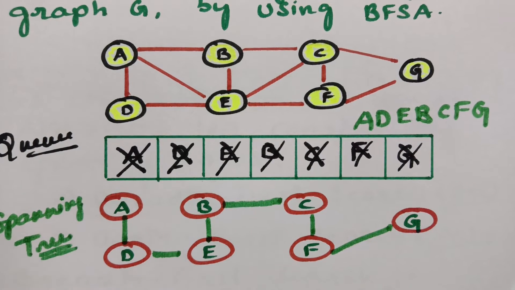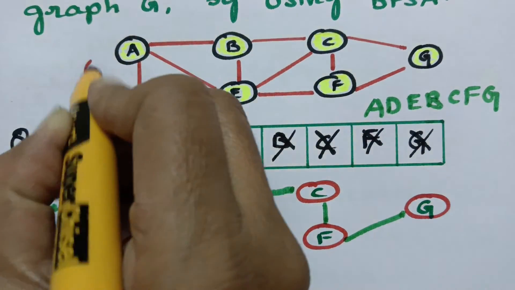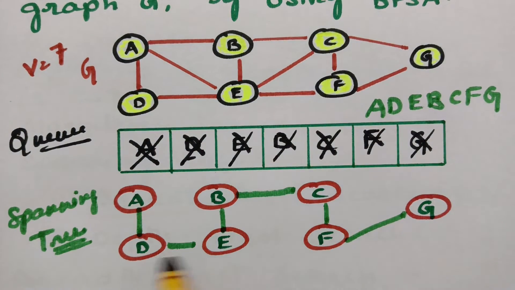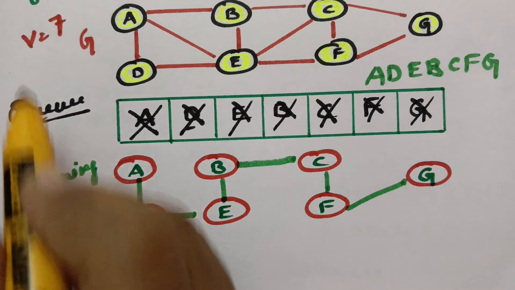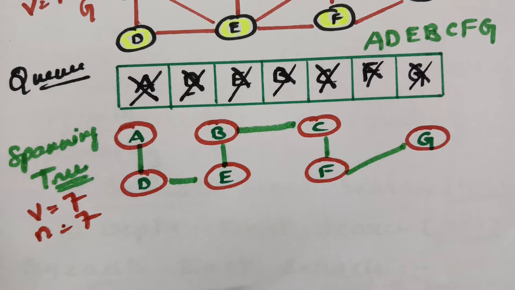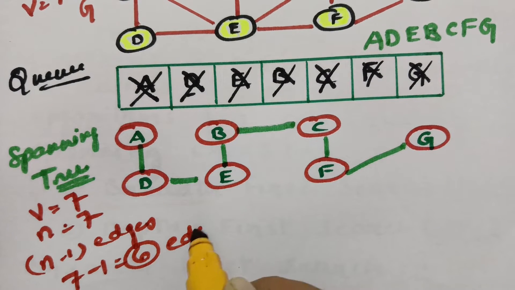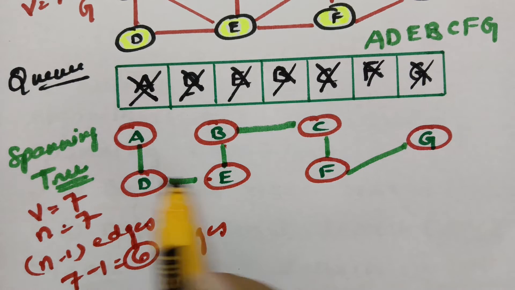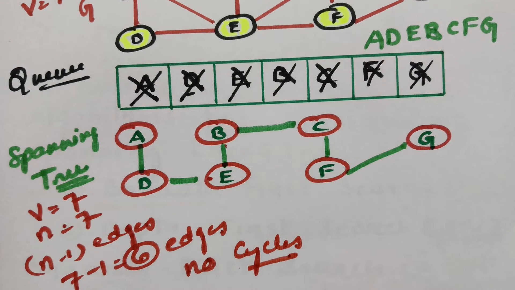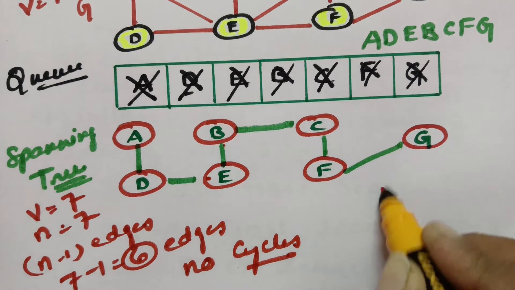How do we confirm it is a spanning tree? A spanning tree has three properties. First, in the main graph G we have 7 vertices — the spanning tree must also maintain 7 vertices, and here also we have 7 vertices. Second, if n equals 7, we must maintain n minus 1 edges — that is 6 edges, and there are 6 edges here. Third, there should be no cycles — no circuits or loops. The whole spanning tree has no cycles. Therefore, we say this is a spanning tree according to the BFS algorithm.